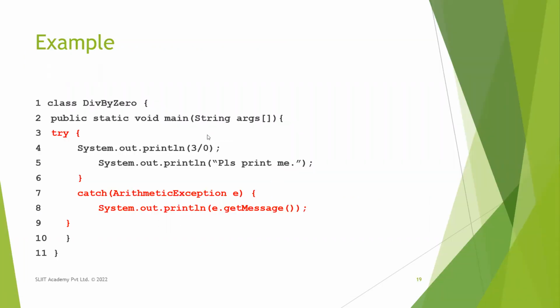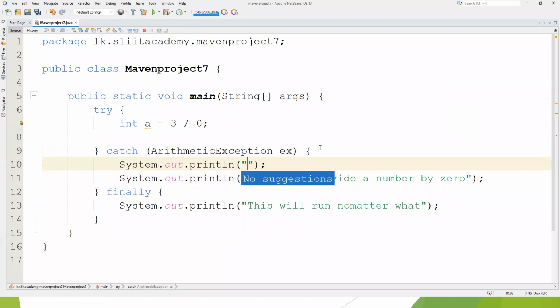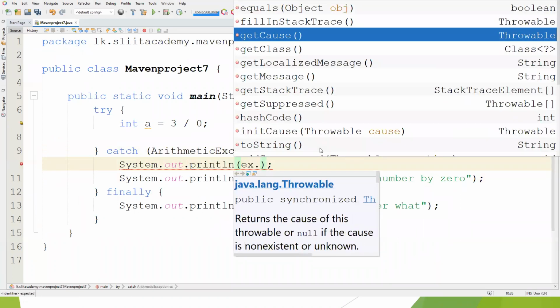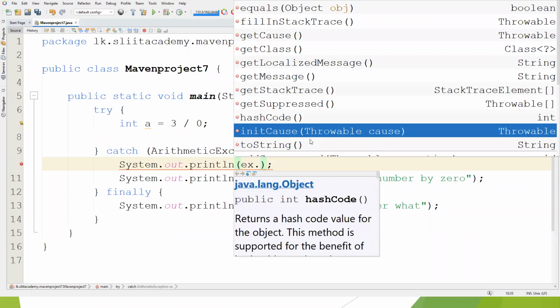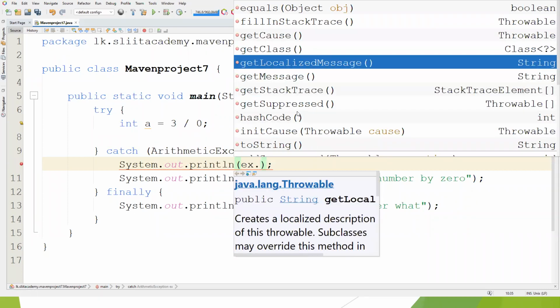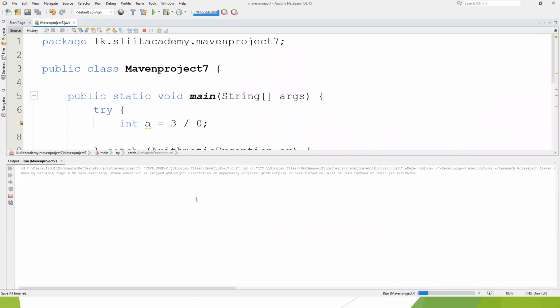But if you want to print the system generated message and the stack trace, you can use this object e and use the predefined methods given there. Likewise, you can try that. Rather than "you cannot divide by 0", I can print it like this. That is not a good message. The hard coded one is a meaningful message, but if you just print e dot, you can use getCause, what is the reason behind that, and the stack trace, you can say toString. These are the methods that you can try. If you get the message and print it, you can see the difference.